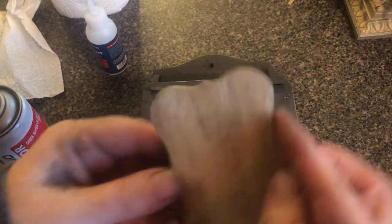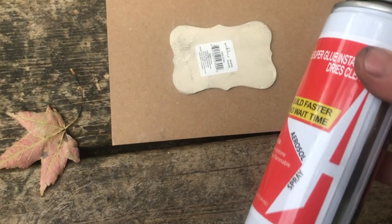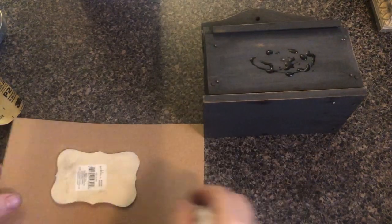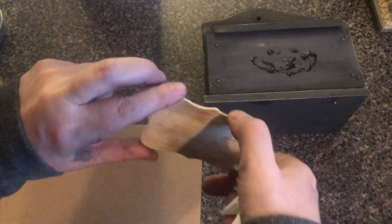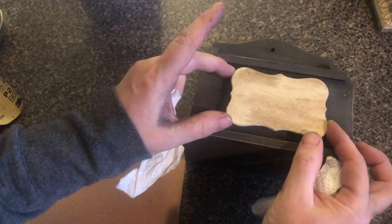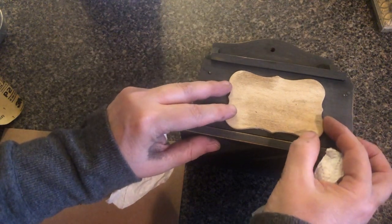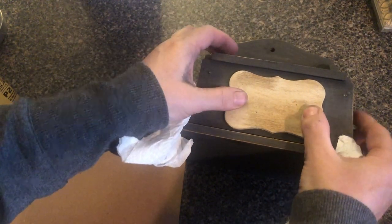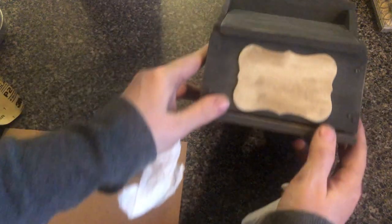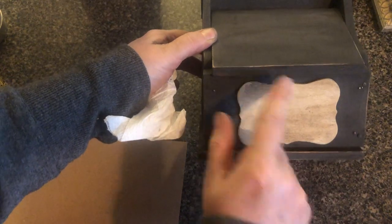And then I'm gonna go outside and I'm gonna spray the back of this with the accelerator. Okay, so we have our little piece that we sprayed with the accelerator. I'm gonna flip this over and place this right in the center. Make sure you have it lined up. This bonds pretty instant. So we'll put that right in the middle there. Yeah, I can't even move it now. Okay, so again, make sure you have it lined up because once that's down, it's down.